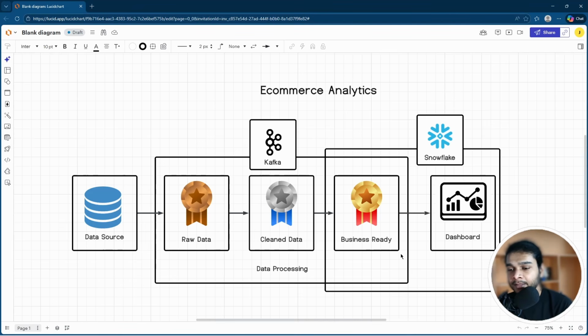And I try to make this project simple because this project is a follow-up for our last masterclass, the Kafka masterclass. I want to make a project that should be easier for the people who just learned Kafka, and it should not be overwhelming. And that's why it only includes a few steps and few tools: Kafka, a little bit of Python and a little bit of Snowflake, but primarily focused on Kafka.